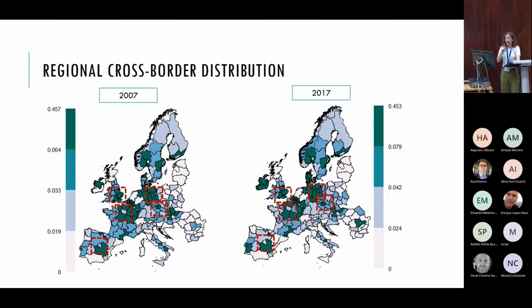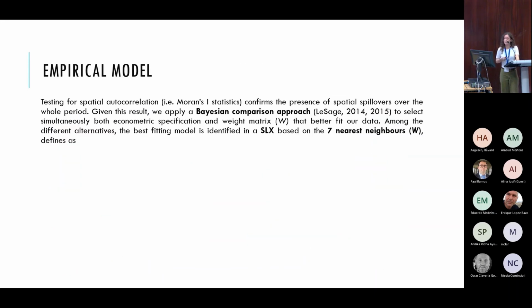Another interesting fact that we can see from the maps is that regions surrounding the capital regions are really hotspots in terms of cross-border commuting. And this is a simple identification of how urbanization and economic development, which usually is the case for most of the capital regions, at least at the national level, are really important for mobility. In the sense that the capital region itself is able to retain its own labor force and attract at the same time external workers.